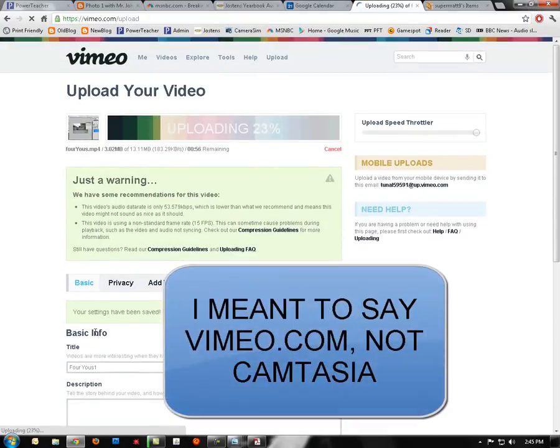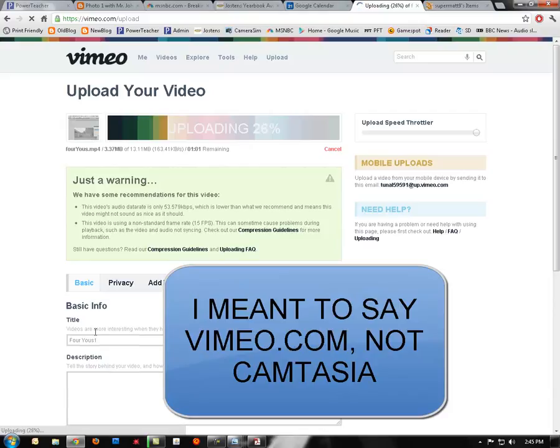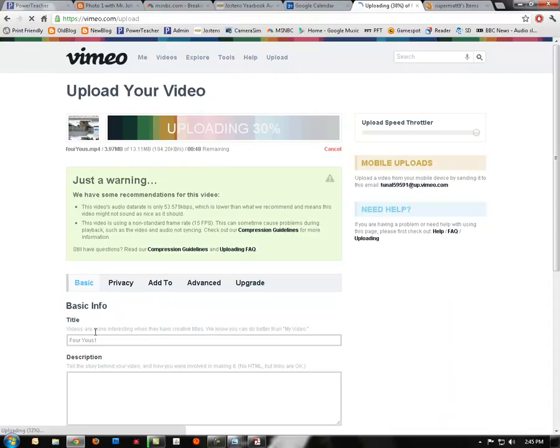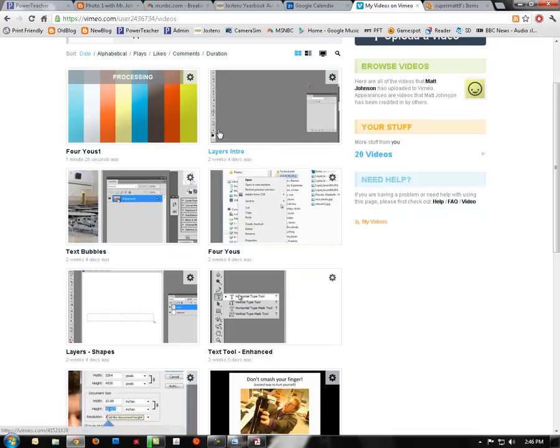One thing that you do need to know about Camtasia is that when it is done, it will take about 30 minutes to get from your upload to before you can watch it. It doesn't take that long to upload. It takes that long for it to upload and then convert and get your file ready for viewing. So if you're like me and sometimes you think you need to make a video right before class starts, Vimeo is not the best place to upload it to because it's going to take 30 or so minutes before it is ready to share, before it's ready to show to your student.